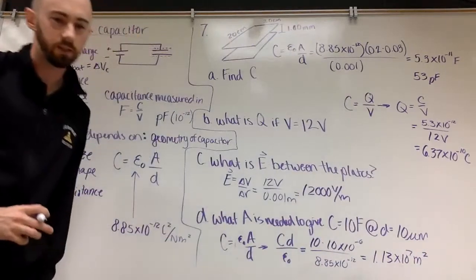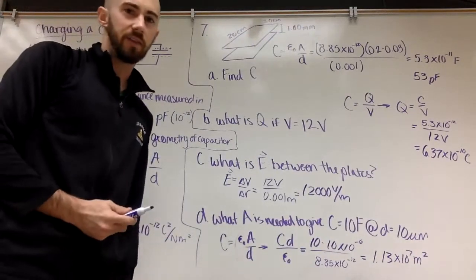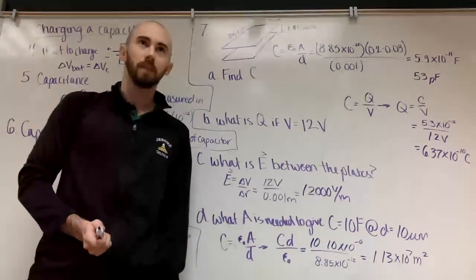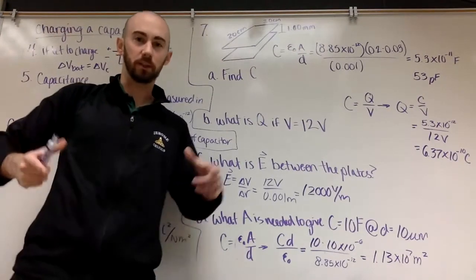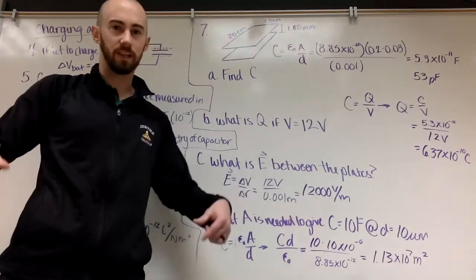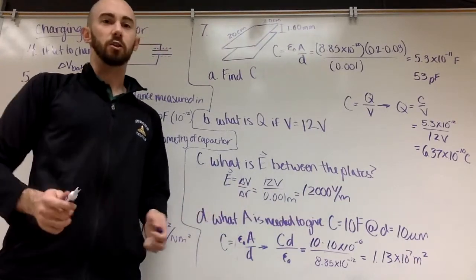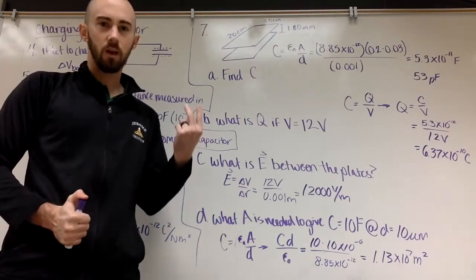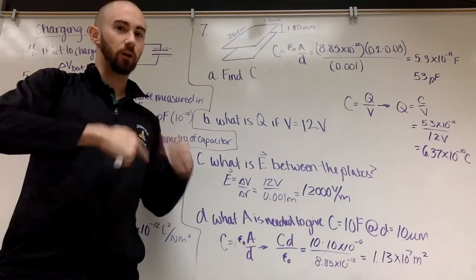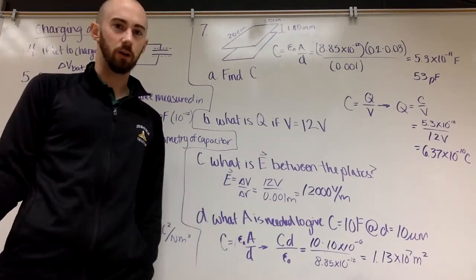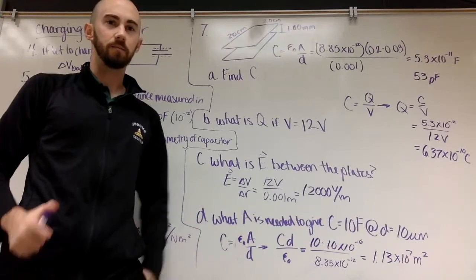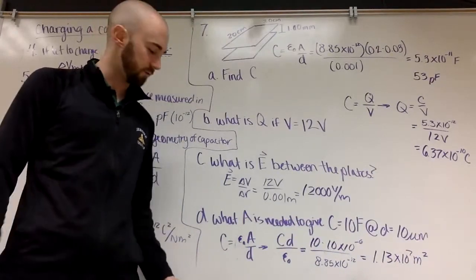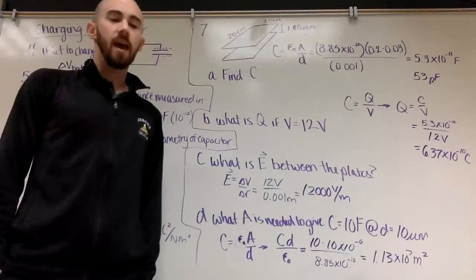Now you're like, Mr. Gillum, that seems relatively large because that's like a plate that has about a 3.5 kilometer side. So if we made a square out of it, it would be 3.5 kilometers on each of its side lengths. So you're like, well, how do we get actually large capacitances for real things? Well, 2 things. One, they're actually going to wrap capacitors up, and I'll show you guys later on that capacitors kind of get tucked together and made into almost like a burrito, so that way you can store a lot of surface area in a small amount of space.